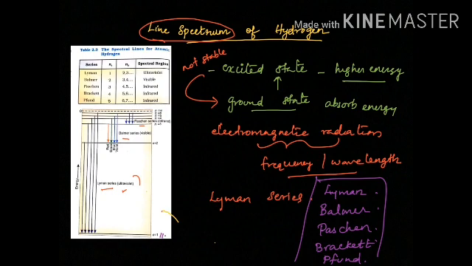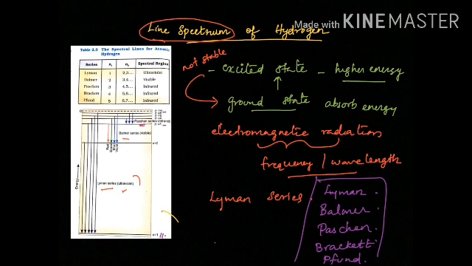The electron absorbs energy in some way, say an electric discharge, when it is subjected to fall on the hydrogen molecule. So it is absorbing the energy. Depending upon from which orbit to which orbit the electrons are moving, we have different series over here. First look at the Paschen series. Paschen series means it is coming from n is equal to 6 to n is equal to 3.